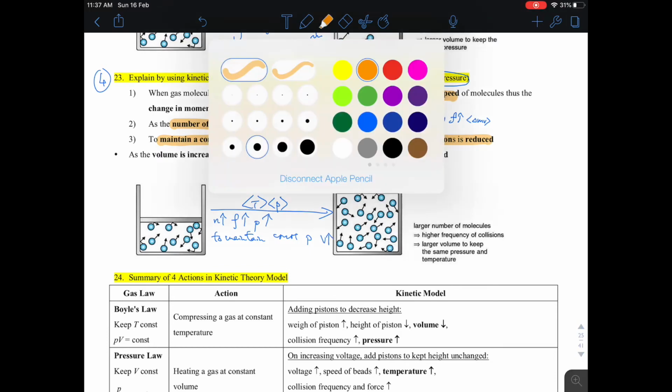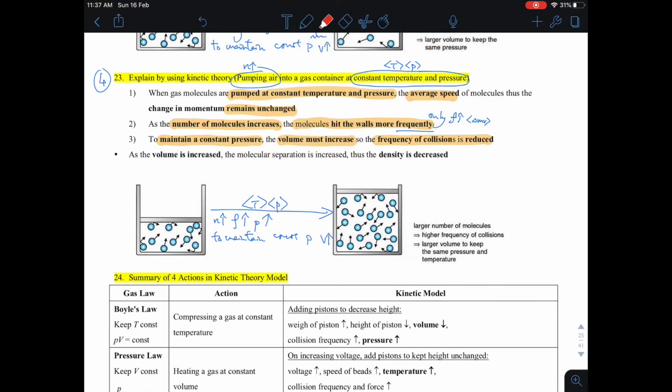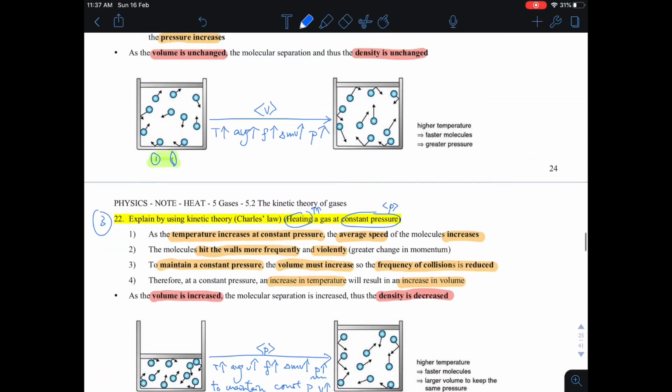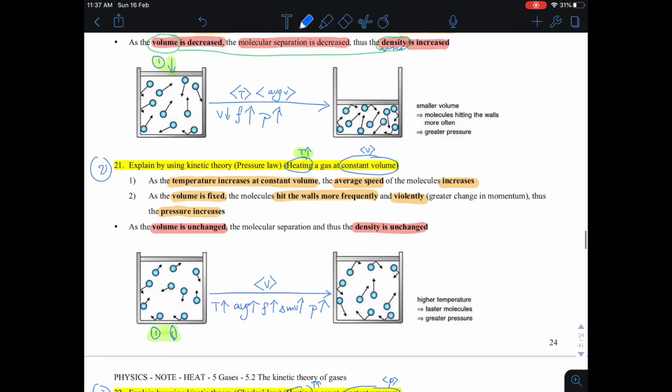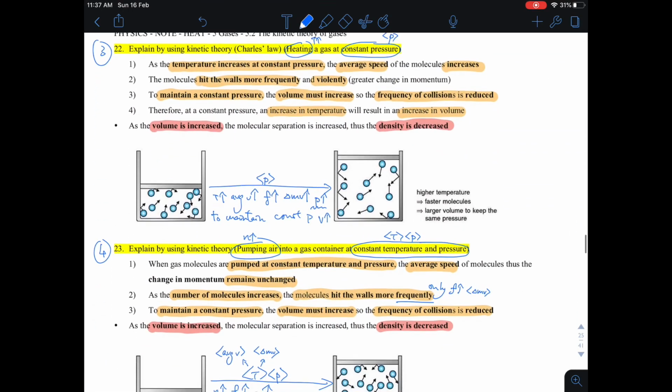Okay? So lastly, again, we talk about density. As the volume increases, then density will decrease. For density, just look at volume, very, very simple here. Now, I want you to try to add in some more things here. On top of T kept constant, in fact, you can further say that average speed is constant and also the change in momentum for the collision is also constant, from T equals constant. Okay? And that is how we can explain these four very important and very common situations.